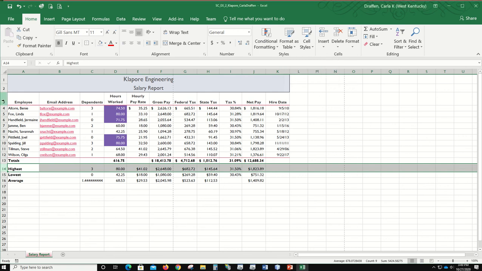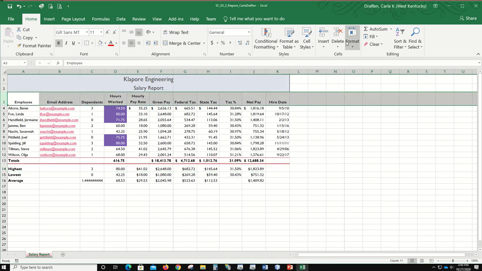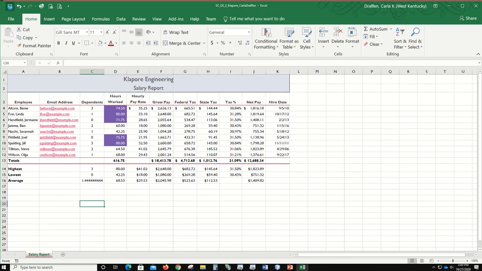And the same thing for row 3. I can click on the row number. I can go up to Format, row height, and make sure that I stopped right at 39. So you should be able to make those changes if you need to, because your mouse is a little bit too sensitive. I'm going to save that.